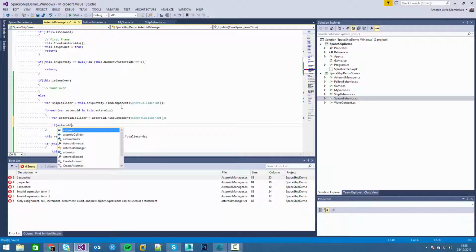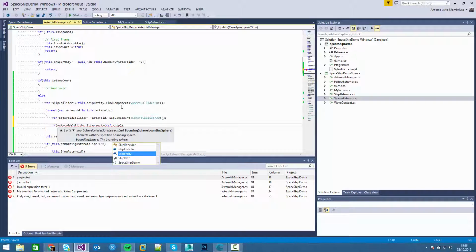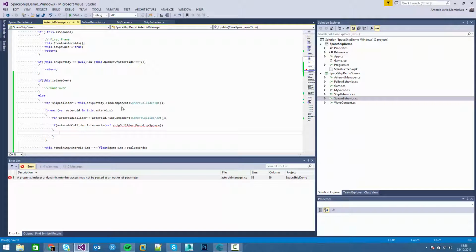So if the asteroid collider intersects with the ship collider bounding sphere, that means that we have to destroy the ship and set into the game over state.